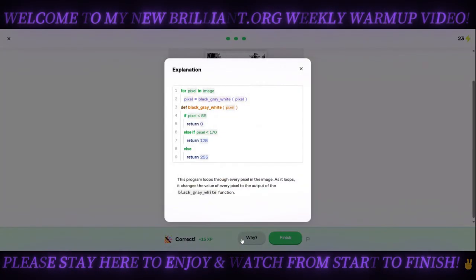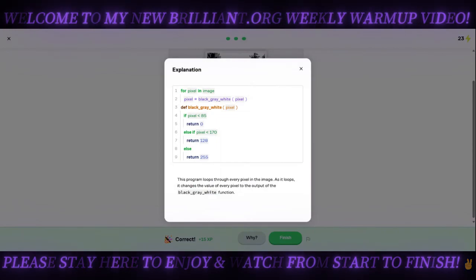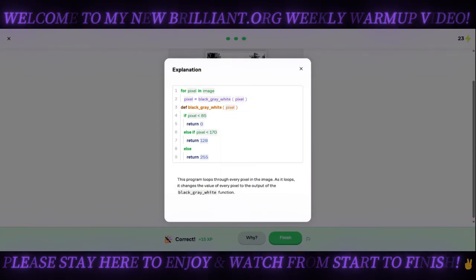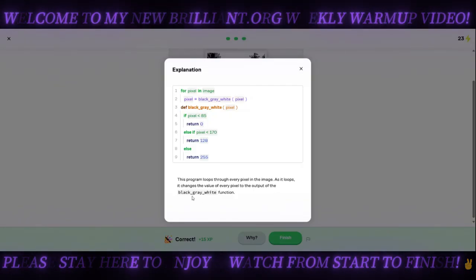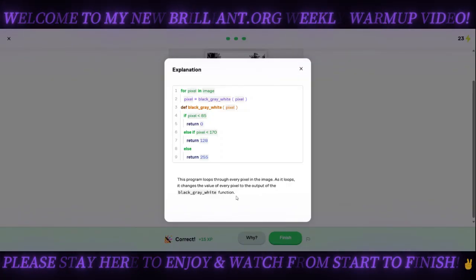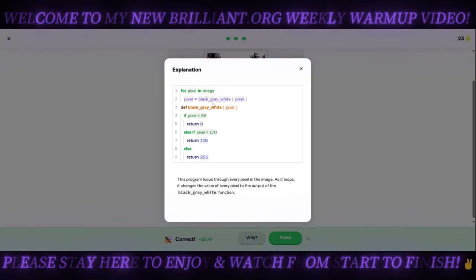Why? Here the explanation tells us that this program loops through every pixel present in the image. As it loops, it changes the value of every pixel to the output of the black-gray-white function. Only line 2, the execution line black-gray-white with pixel in brackets, is specified.